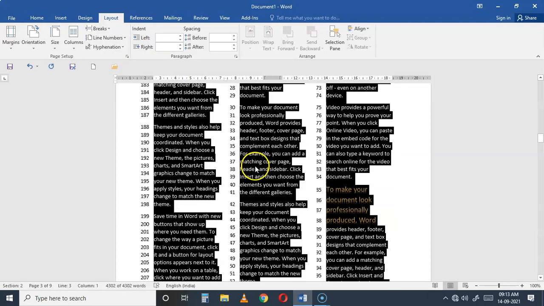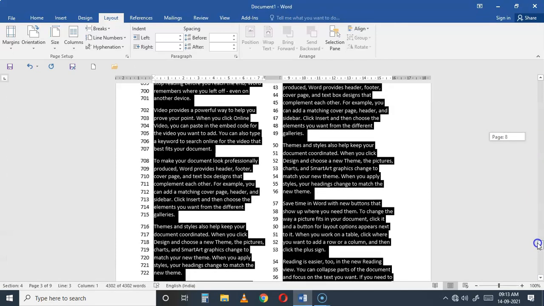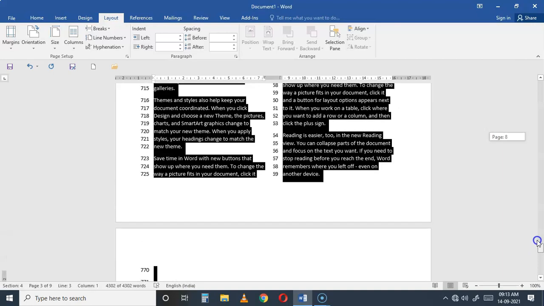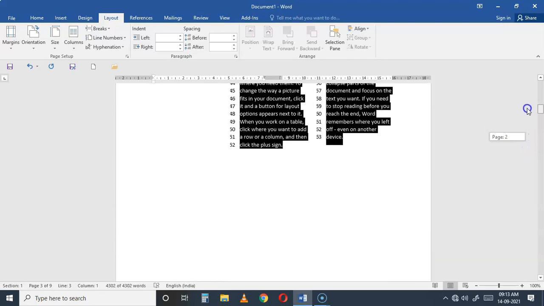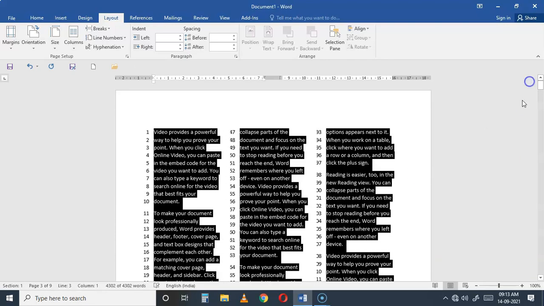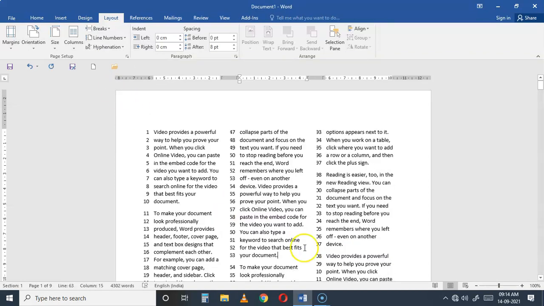So what will happen is, I will come to know the total number of lines here. Okay, see, I have 771 lines including all the columns. But if you do not want that to happen, children, you can again press Ctrl Z, undo, line numbers, restart each page or restart each section. So now I have 4 sections here, so I say restart each section, so I'll come to know where the section ends, right?